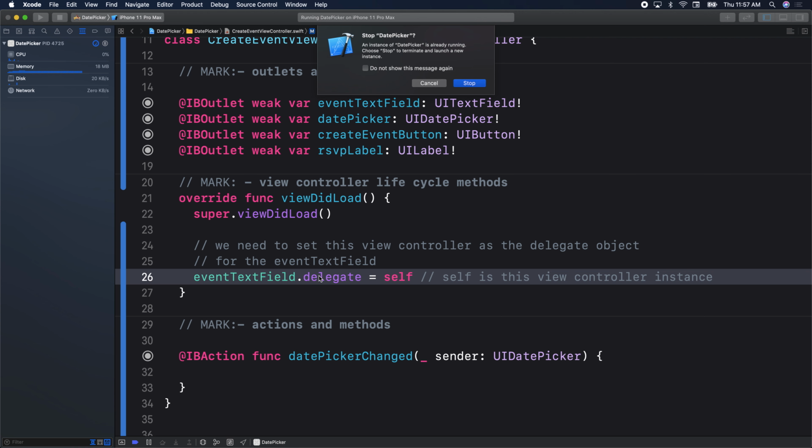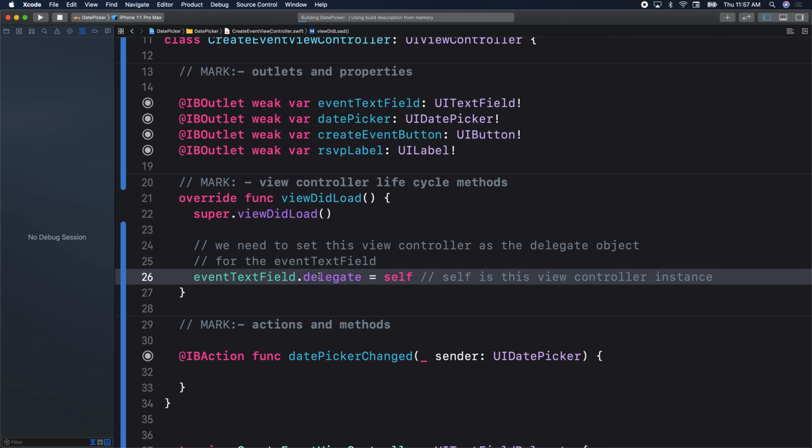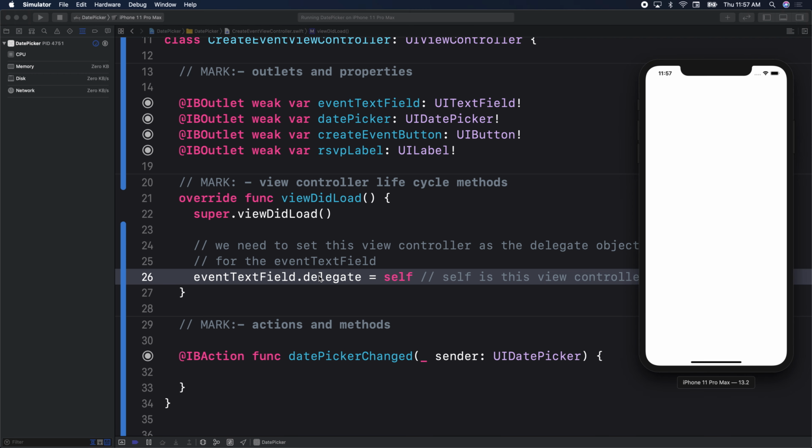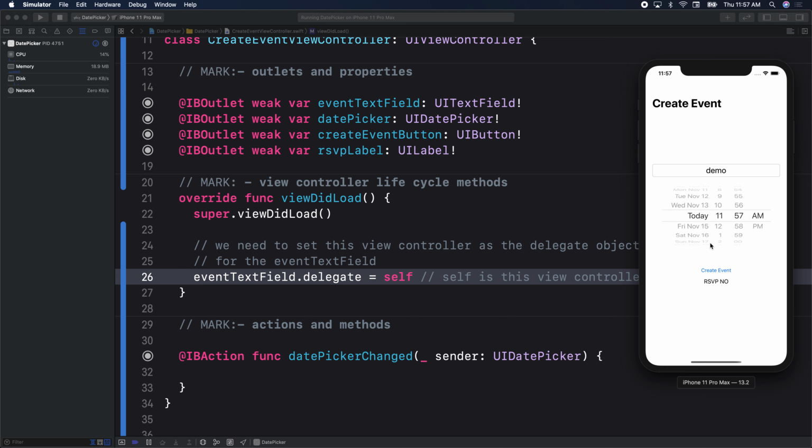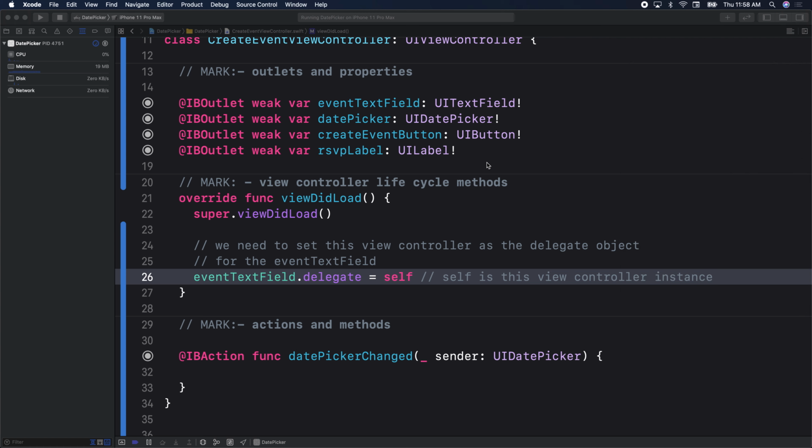Let's run the app again. The next step, we'll pass data from view controller 1 to view controller 2, like we did a couple days ago. When I type in some event name like demo, press return, and press create event, I want to pass in demo here, so this event title gets changed. Everybody with me? I want to get data from view controller A to view controller B. So let's go ahead and do that.